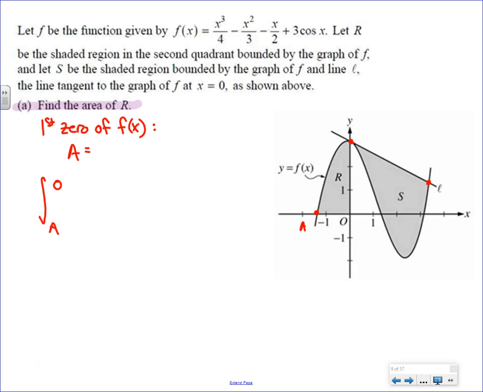Second, quit, stow. Make it A, or make it B, or make it C. But from there on out, you're allowed to write the little letter A and you're bound. And then, guys, for R, who's going to be the top of this region? The function itself. Who's going to be the bottom? Oh, just 0. So it's like the one that we did in class. When you subtract 0, it doesn't really matter because the integral solves for this area under the curve between the horizontal axis. So you're going to throw it in and then finish.